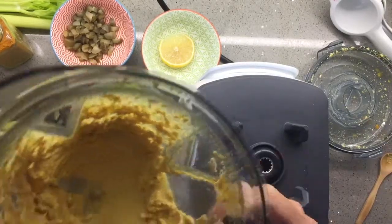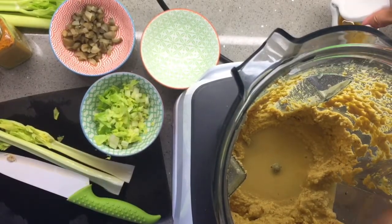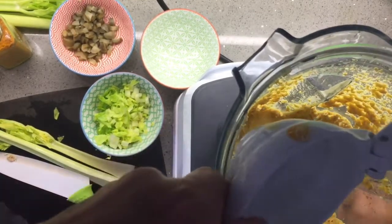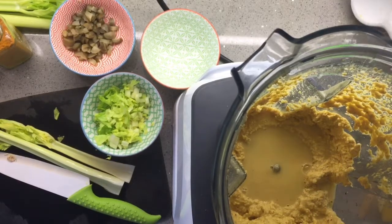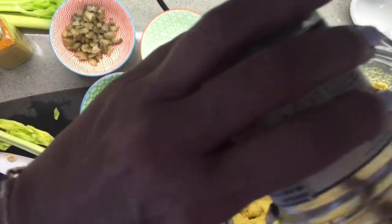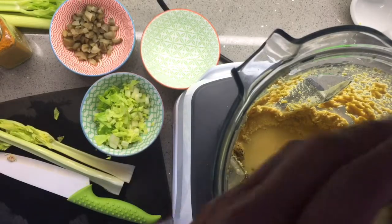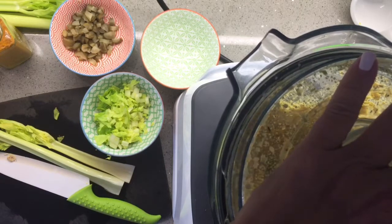Oh, I can taste that garlic because I just literally picked it. I'm going to add a little bit more lemon juice to this as well. I just feel like it needs a little bit more lemon juice. And then I'm going to put some salt in here as well. Just going to go and grab it. And I have an herb salt that I've made, and I hope to be selling this someday. Because believe me, this is my baby in there with that salt. Pop that on. Just will take a few minutes here.